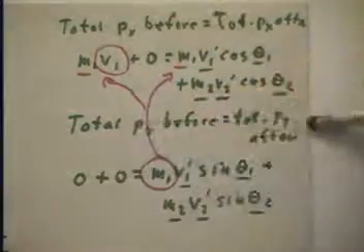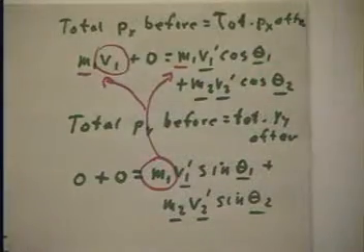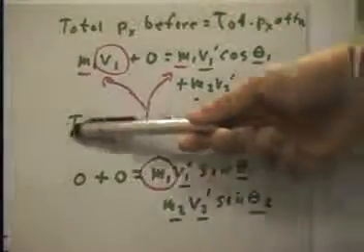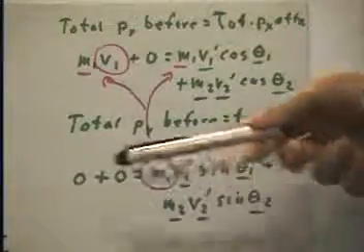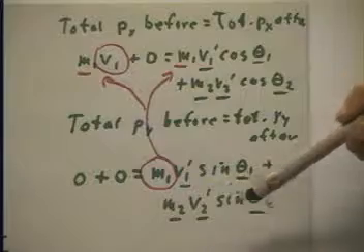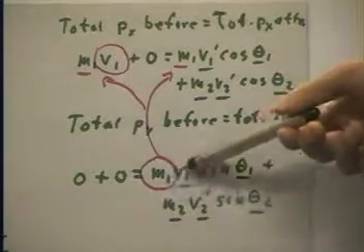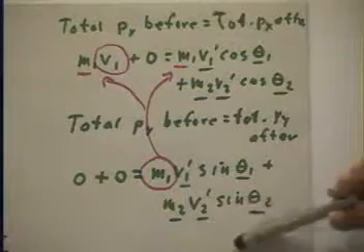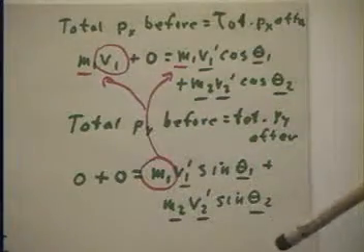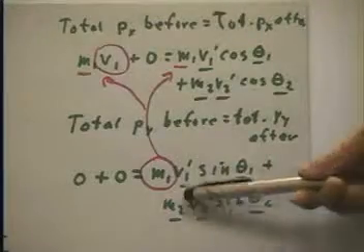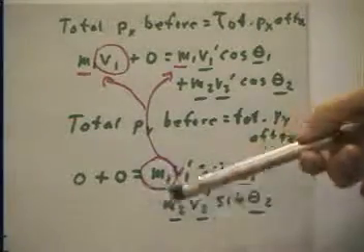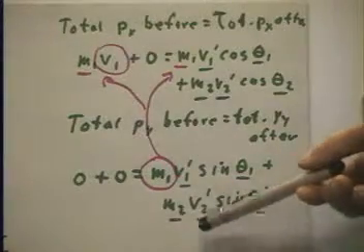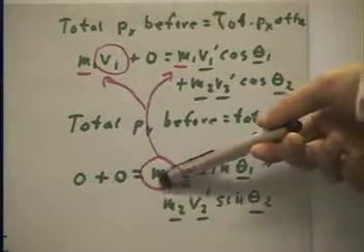Now, same thing with the y momentum, total before equals total after. There's 0 y momentum before. Neither mass has any momentum in the y direction before collision. After collision we have m1 v1 prime sine theta 1 plus m2 v2 prime sine theta 2. And these are our y momenta after collision. This is an equation where again the only unknown is m1 here. v1 prime, theta 1, theta 2, v2 prime and m2 are all known, so we can solve for m1 here.